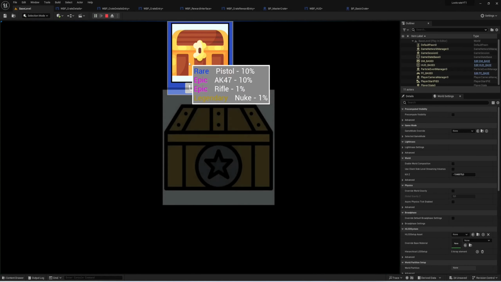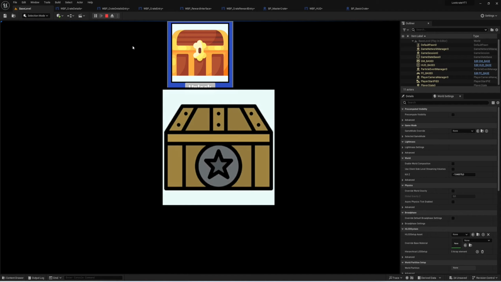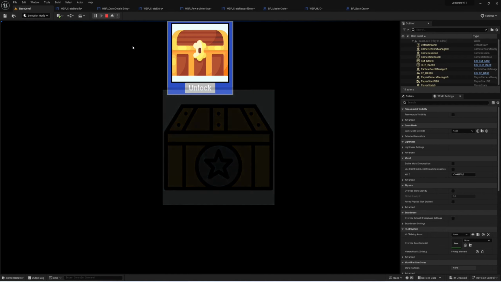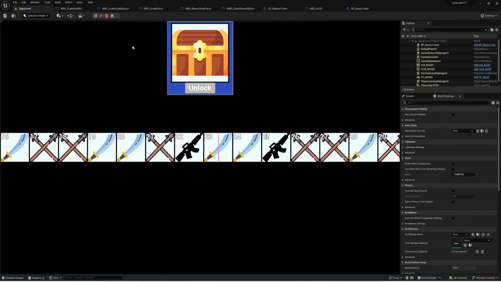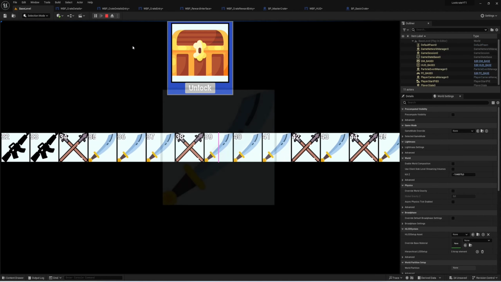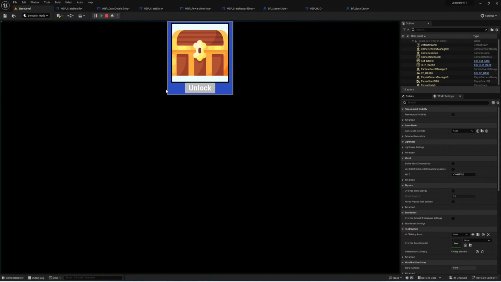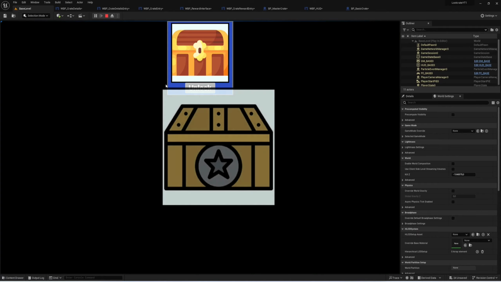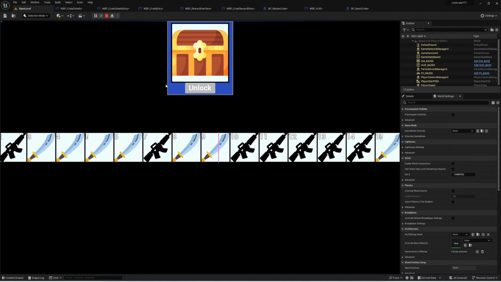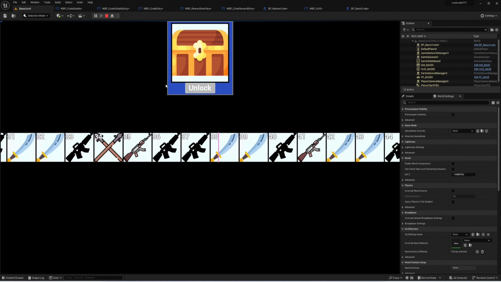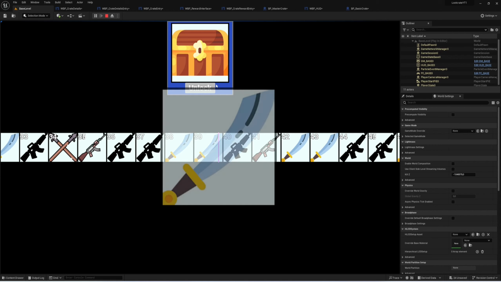So if I now unlock it, it should have the possibility of AKs and rifles and stuff as well. And we have some rifles showing up. No AKs on that, but we had some M4s at least. There we go, some AKs as well. Always going to pick 39 for me.